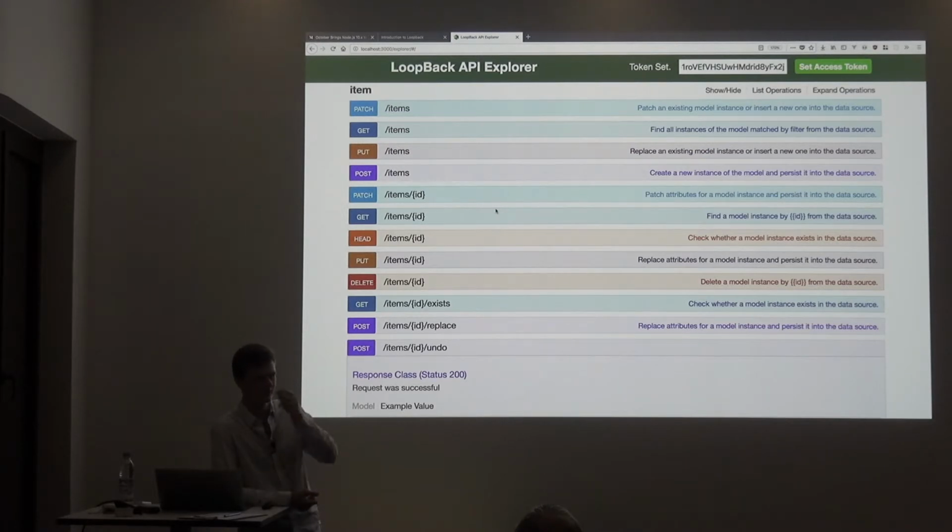You can access the query parameters, and you can also define models, or let's say resources, and override the functionality of the individual actions. So if you say, I want to change the action that is triggered when using this endpoint, you can override that.